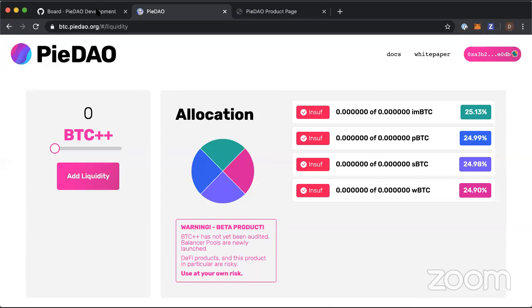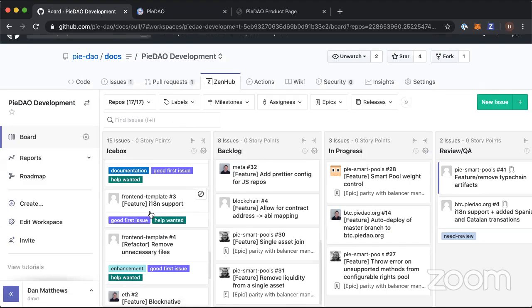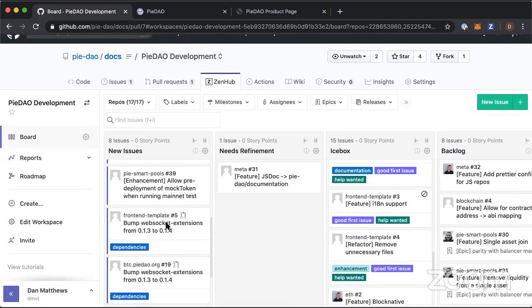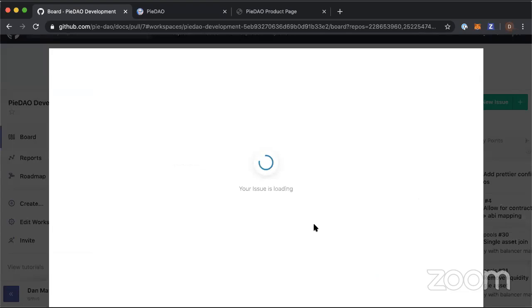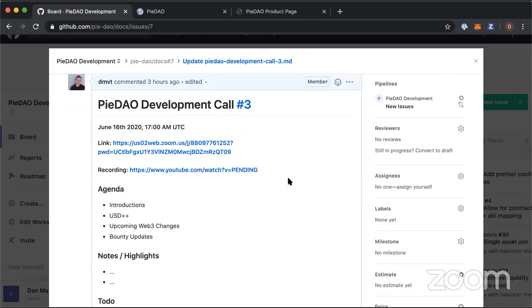Cool. All right. Well, that brings us to the end, I believe, of the agenda for today. We have a rather short call today. I was out on vacation most of last week, and we were doing a number of different things related to launching USD++ and doing some tests of various protocols for an upcoming token that we hope to start talking about soon.